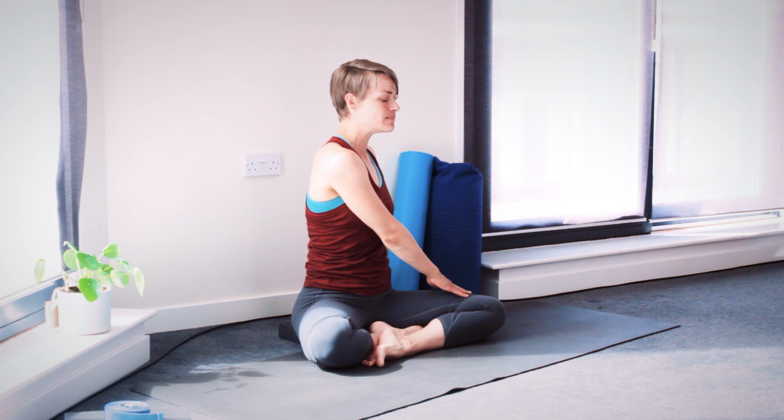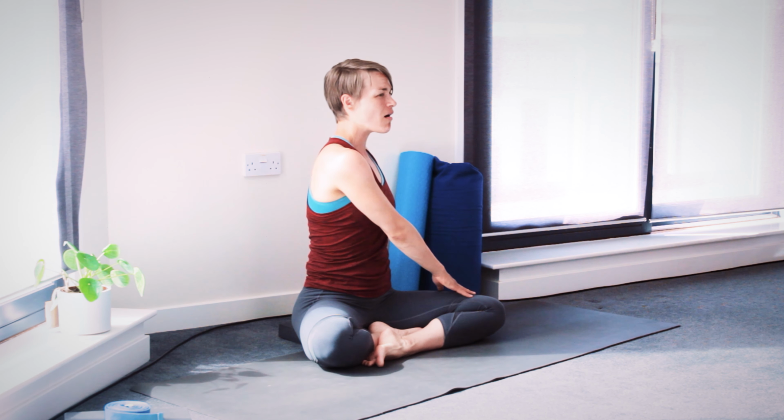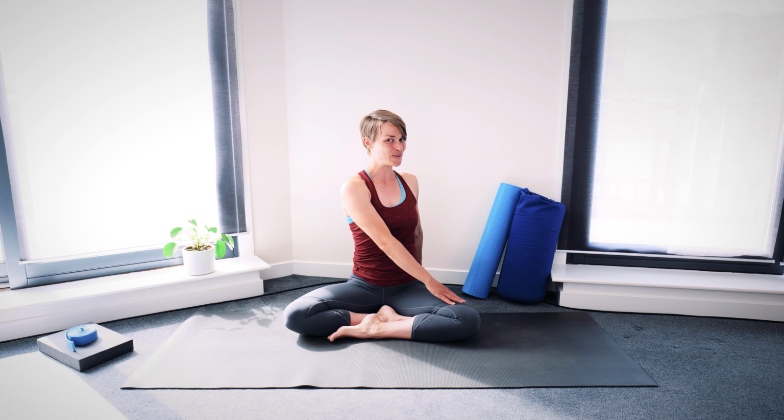We're going to bring that left hand now a bit more behind us, maybe just fingertips on the mat, and then bring your right hand resting on the left thigh or left knee. And we try not to use the arms a lot here. Again, just the breath leading us into the twist. And just start to breathe consciously in and out.